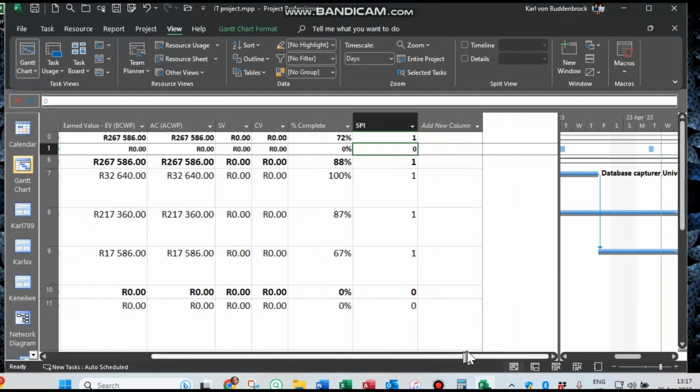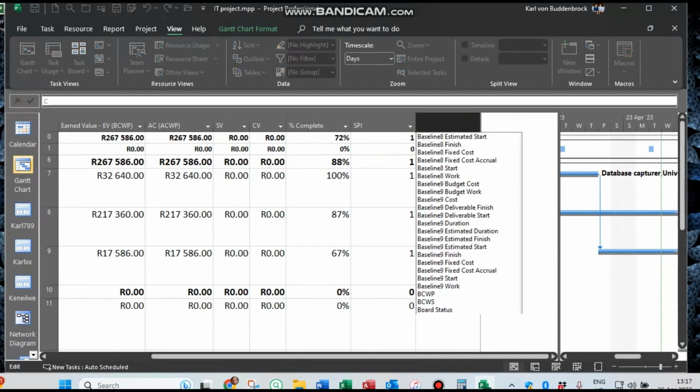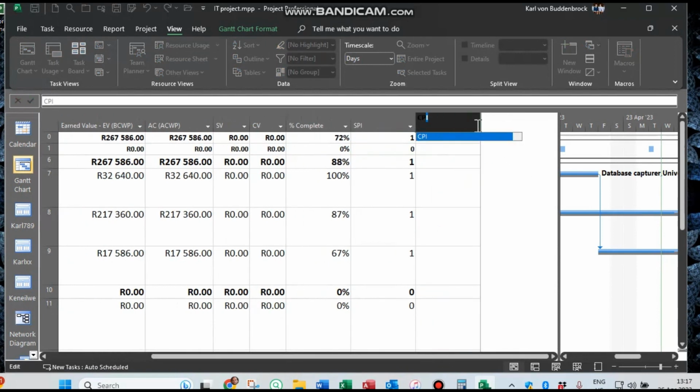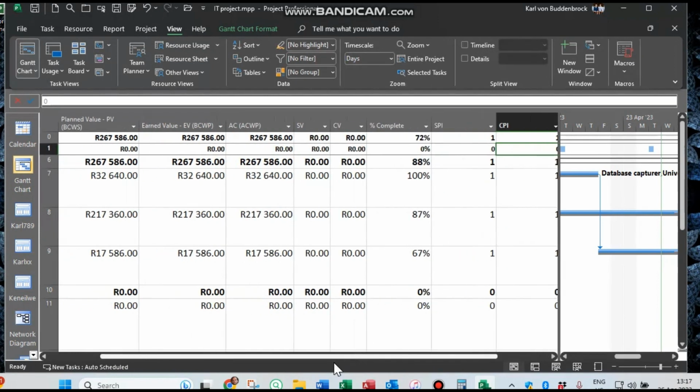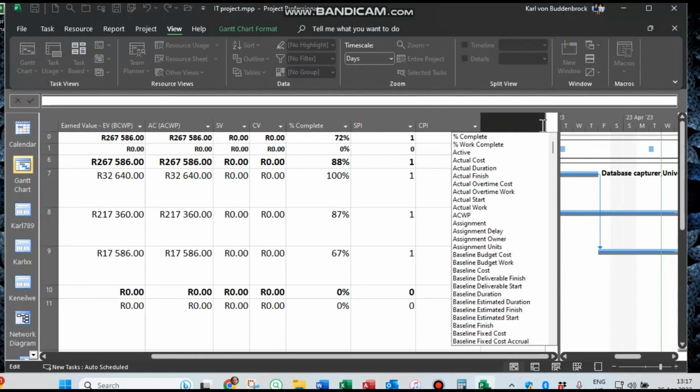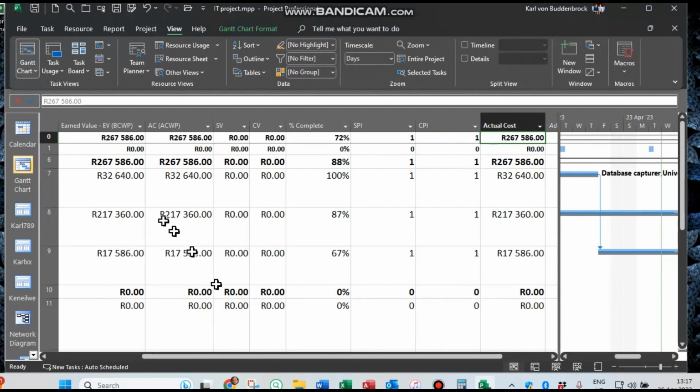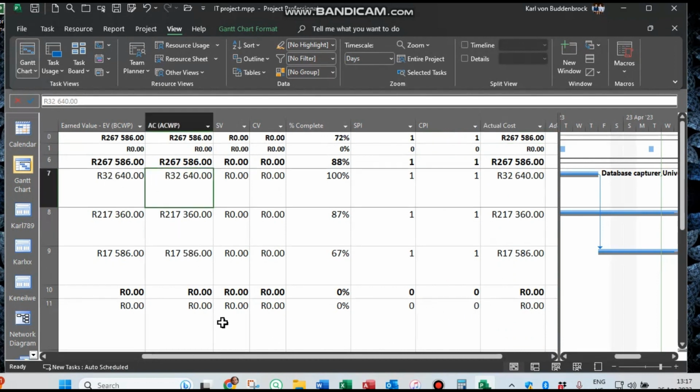Now watch what happens. It's really interesting. There's SPI and CPI. Let's also add an actual cost column, because that's going to help us with actual cost of work performed, although we could change it there. You can see it's preventing me changing it there, but it will allow me to change it here. So the number one means things are on track and on budget. That's what number one means. But let's tamper with that.